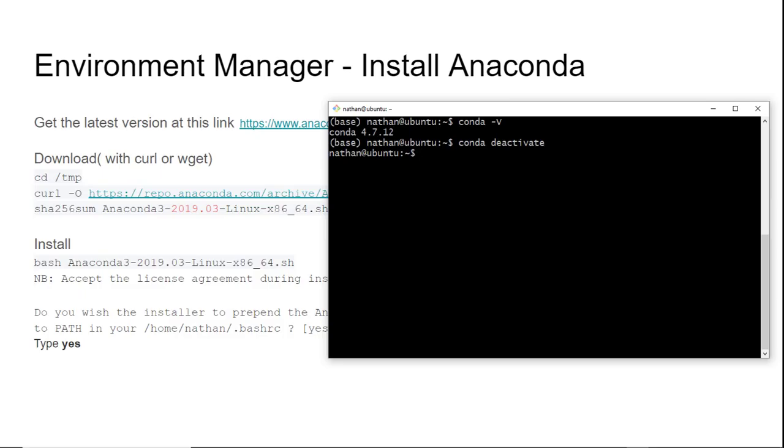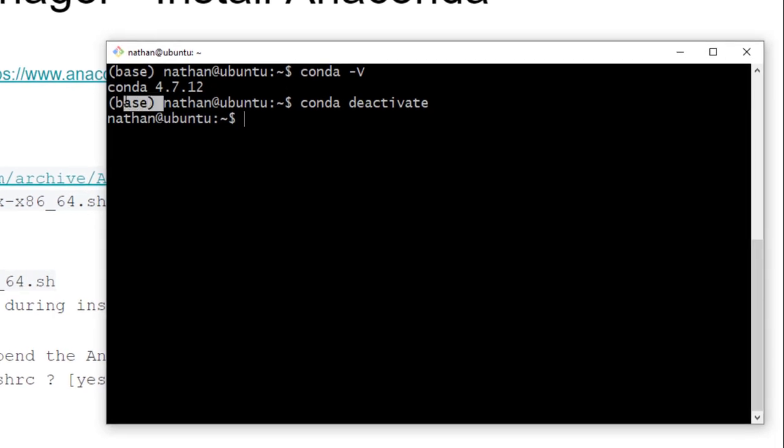Okay, good. As I said earlier, Anaconda is to create an environment which can be isolated from your base system, but by so doing, it also creates an environment for your base system directly. That's why you see when we log in, you saw base here, meaning we are already in the base environment. So when I do conda deactivate, I get out and I am now in the normal terminal, you know.